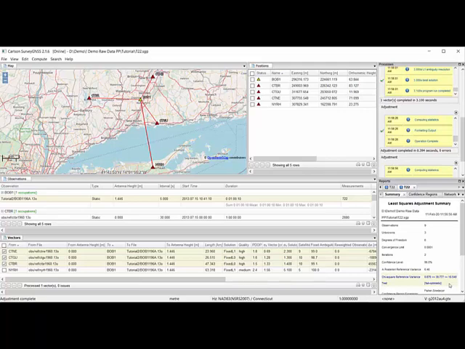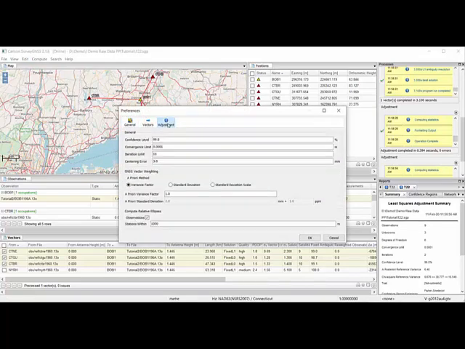and this is typical for processing. Usually the accuracy of processed vectors is more of an internal accuracy and tends to be a little bit optimistic. So what we can do is go to our preferences, and then go to adjustment, and then we see, for instance, that we can enter a centering error, because this internal accuracy that we are using of course doesn't include the centering error, so how well we have centered our instrument on top of the point of the station Bob 1.